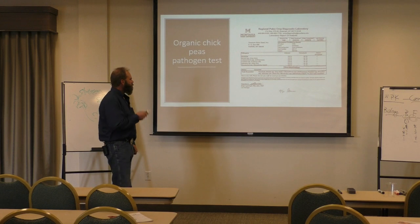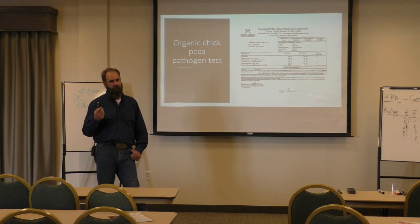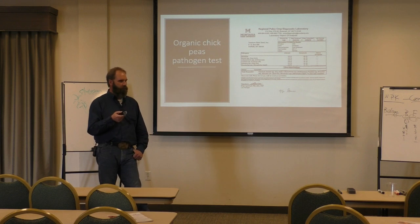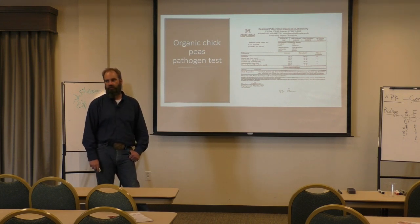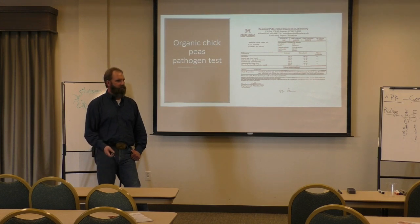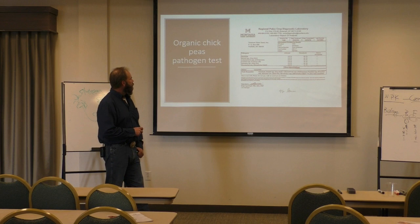Borrowed this one from Ken — this is one of his farmers in Montana. This was on some organic chickpeas last year. They planted them and had a fusarium — actually ascochyta — infection show up. Not sure what to do. Ken ran some stuff up to them: a pint per acre of O1, a pint of foliar micro boost, and a pint of biorelease. They sent this seed in for testing. Ascochyta, botrytis, anthracnose, fusarium — everything came back 0.0. They came back absolutely clean with a 96% germination rate. This was kind of a rescue mission — these were organic and they didn't really have any other products available at the moment. A lot of money on the line, with chickpeas well over a hundred bucks an acre to put a crop in and organic worth more than that on the harvest end.